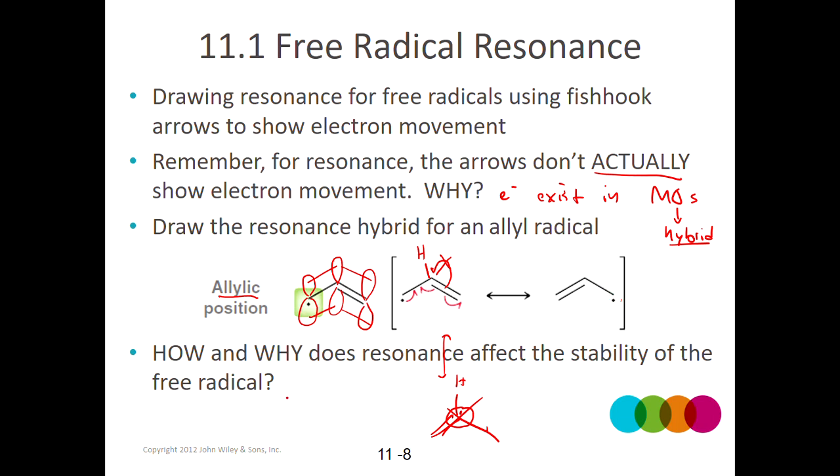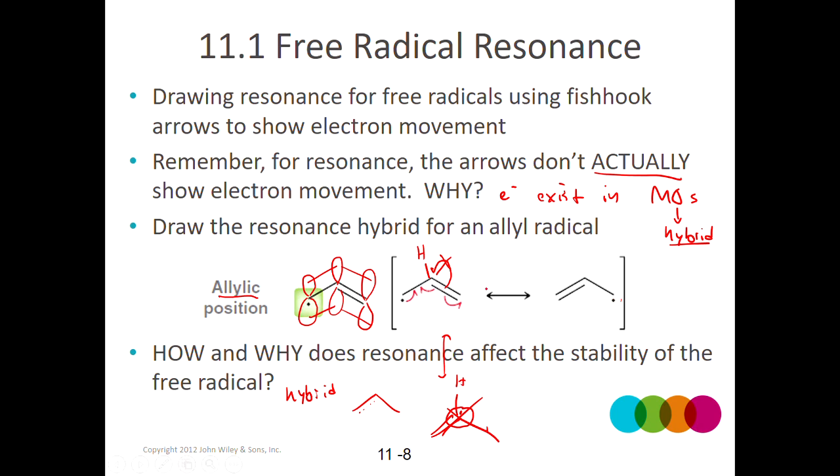And then to draw the resonance hybrid, which is a more realistic view of what the structure actually looks like, you would draw the sigma bonds that represent the electrons that are localized and not moving around in resonance. And then each area between two carbons is a composite or average or hybrid of what those areas look like in the individual contributors. So here I've got a single bond on this side and a double bond over here. So the reality is I've got something between a single bond and a double bond, like a bond and a half.